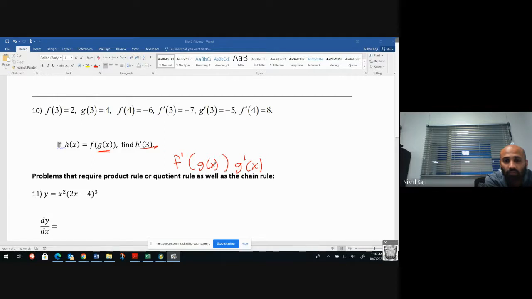So we look at this. We look at the inside part first. What's g of 3? That's what this is, 4. So this g of 3 just became 4 inside now. This 4 is inside of this. G prime of 3, that's over here, that would be negative 5. So this part became 4. This part became negative 5. And now we can figure this out. That's what's f prime of 4. Oh, they gave you over here. So 8. This is just still negative 5, which equals negative 40.